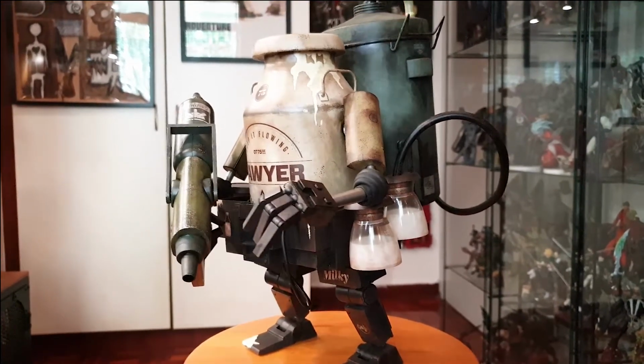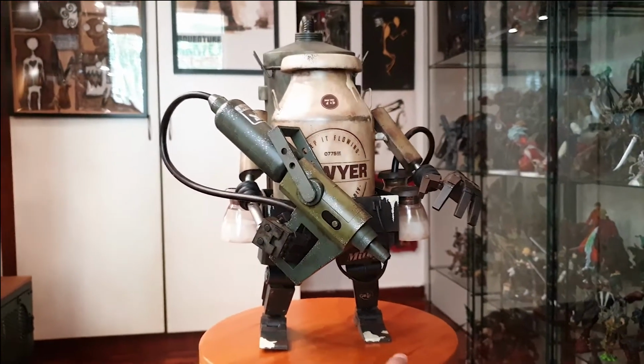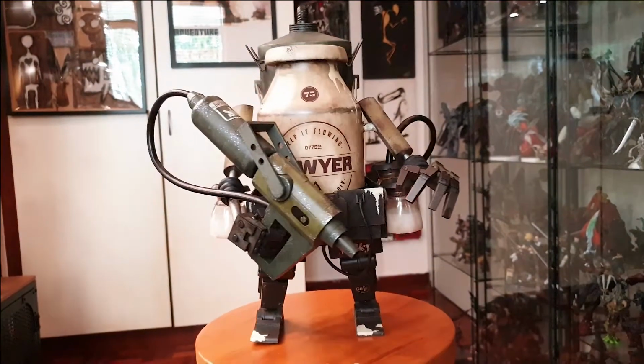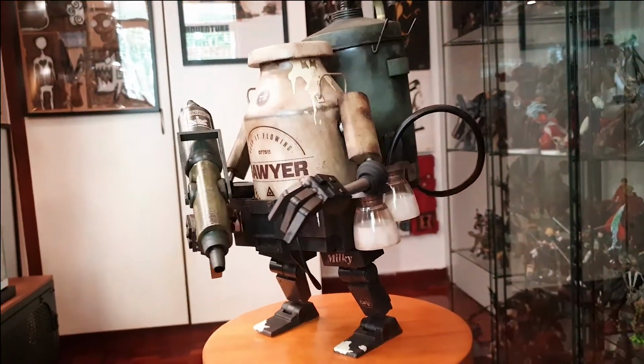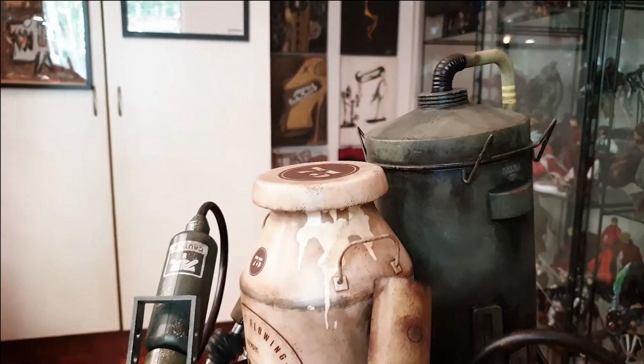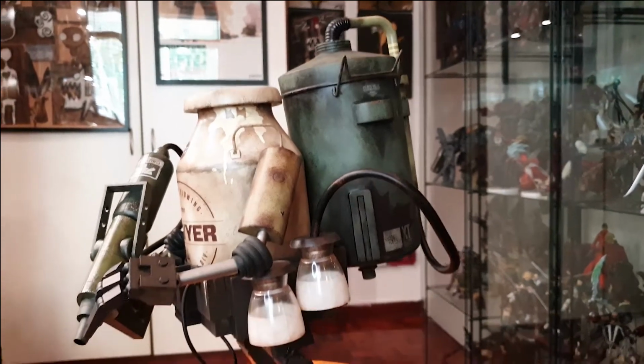So it goes to show that when you see a figure and you know you're never going to get it because of the price, never doubt yourself. One day you might get it. So always keep looking, always keep scrounging. You never know, you might find it in some weird place. Some weird store.